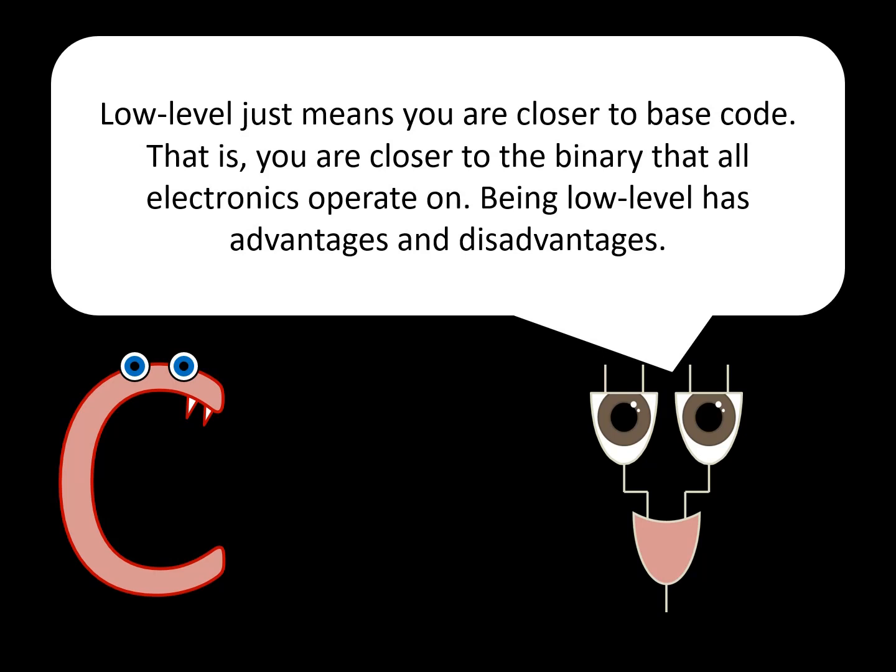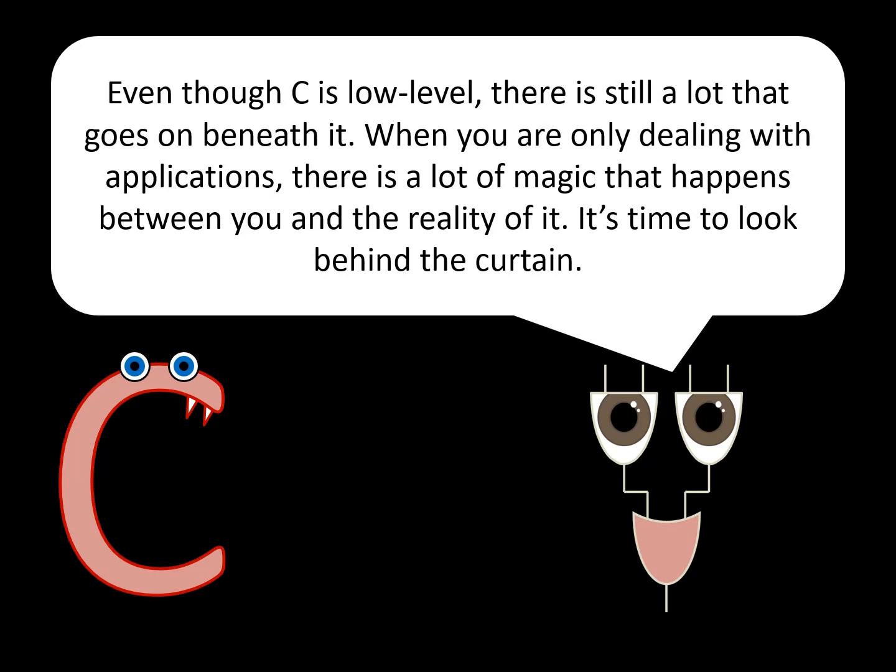Low-level just means you are closer to base code. That is, you're closer to the binary that all electronics operate on. Being low-level has advantages and disadvantages. Even though C is low-level, there is still a lot that goes on beneath it. When you're only dealing with applications, there's a lot of magic that happens between you and the reality of it. It's time to look behind the curtain.